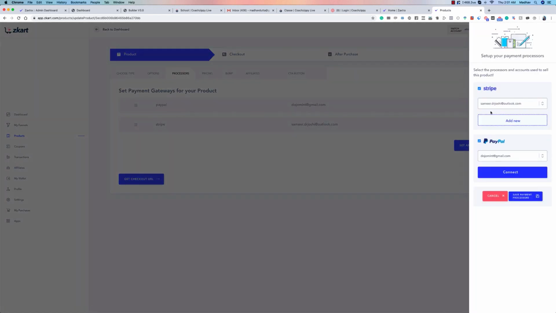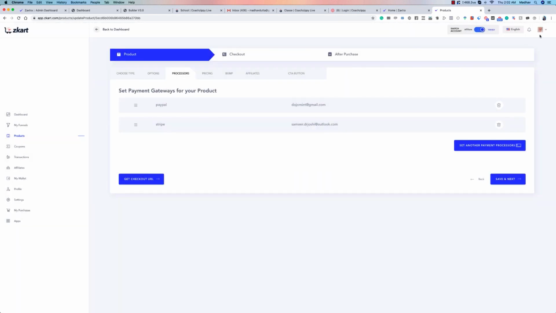And then you can connect payment gateways. Now you've already set up payment gateways in the back end. I'll show them to you in just a minute. All you need to do is select them for this particular product. Whenever the payment processing for this product is done, these payment gateways are used. So there are Stripe and PayPal in this case. All that one needs to do is go ahead and connect those. So even if you have multiple accounts over there, you can select exactly which one you want to use here. I'm going to show you the payment gateways and some of the other integrations right now.